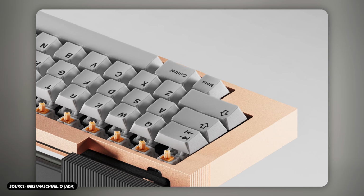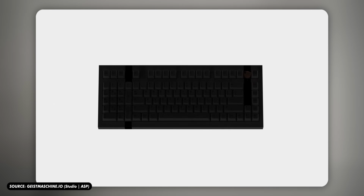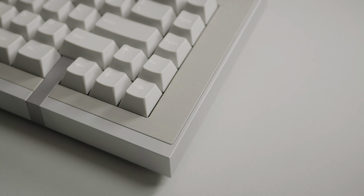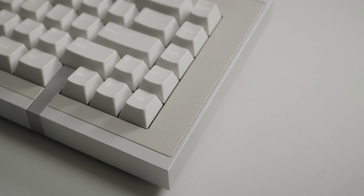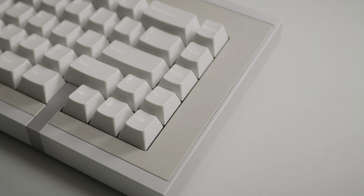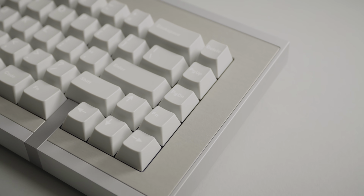Both look fantastic if you ask me, but the Studio SP especially seems to be a really interesting concept that I wish I could justify to get. Not that you can still buy it, but when you were able to. For now though, I'm not going to play around with the thought of getting any additional Geistmaschine products. Not because the Geist is bad, it's not, and I'm glad I got to see it in person, to experience it, and to the detriment of my wallet, own it.